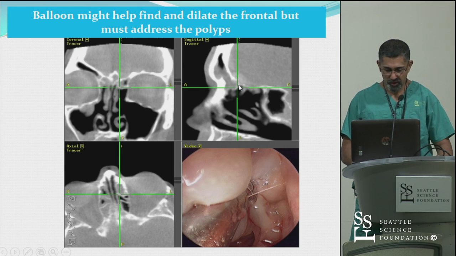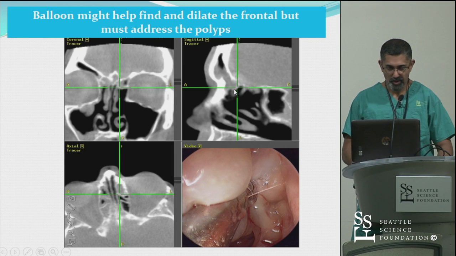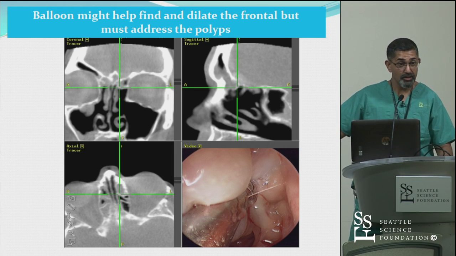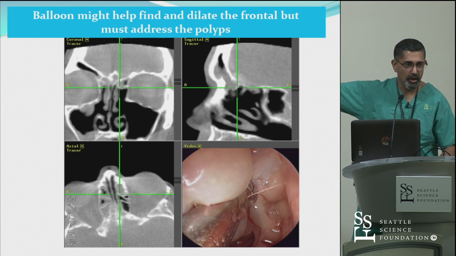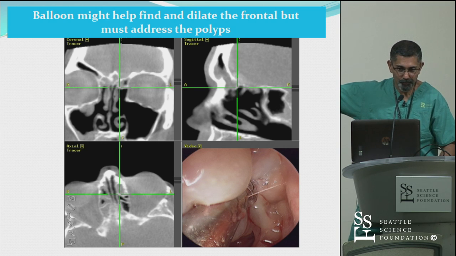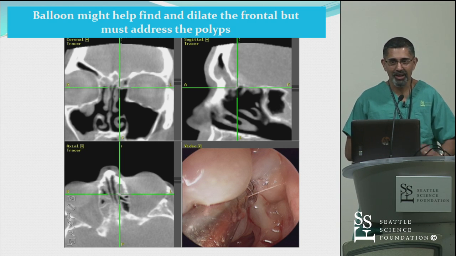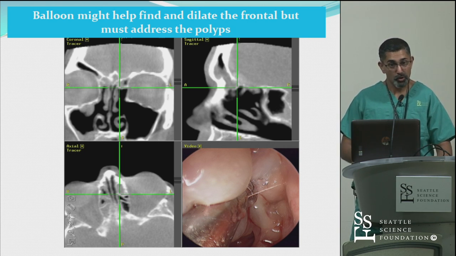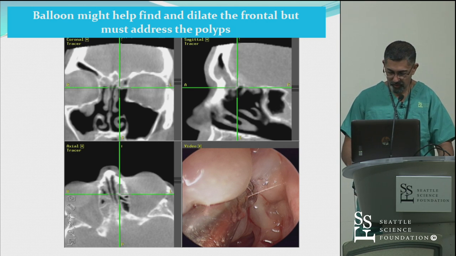Another stereotypical cause of failure: the crosshairs are on the anterior face of a supra-bullar cell, and here you see the residual cap of an agar-nazi cell. It would probably be pretty easy to get a guide wire through because that doesn't look very osteotic. But what you have in the endoscopic view is polyps. It's not going to do much good to just spread those polyps apart because they'll just swell back together 12 hours later. Management here requires removal of that inflammatory burden — polyp resection from the recess.